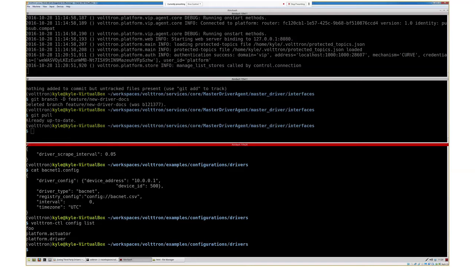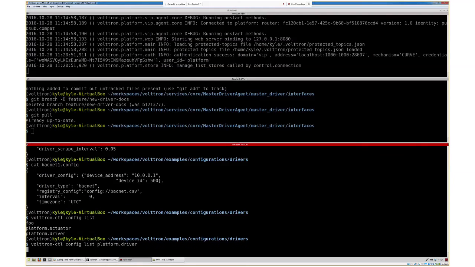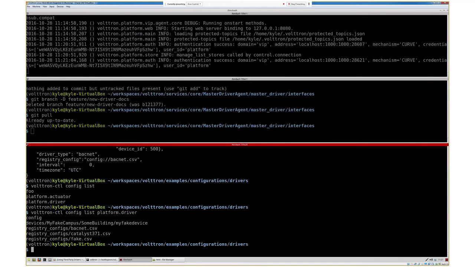And let's list platform.driver. So there's all the configurations that are currently running for the driver. Right now I've got 3 registry files in the config store, but I only have 1 device configuration. So let's go ahead and add another one.